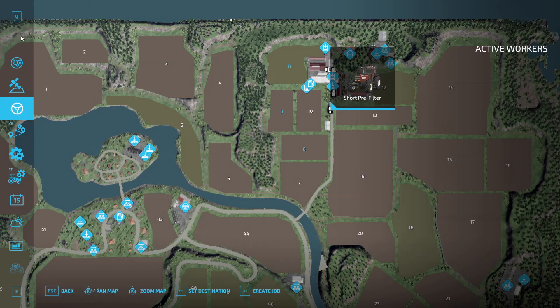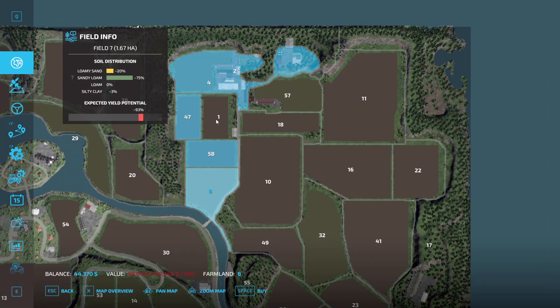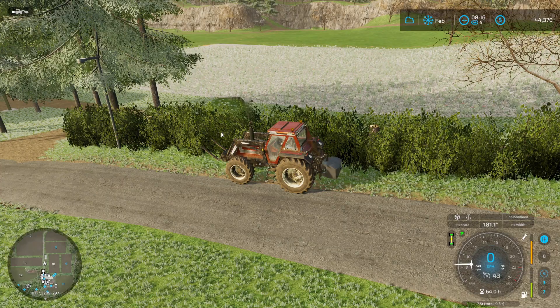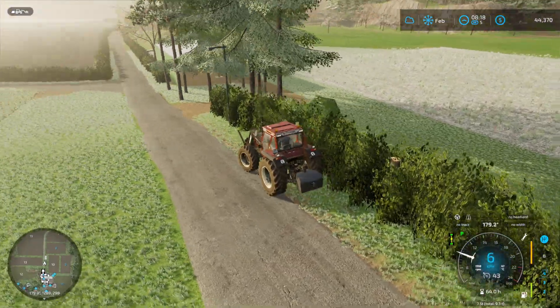Let's look at what we've got. I've got barley on it, so that could be good — that's already got chicken food on it. Pretty sure barley is there, so it'll either be field 7 or 10. Field 10 doesn't have anything on it, but we could put wheat on there. Next month we can put some more wheat down, or barley. Sorghum's got a very, very small growth rate on it, which is pretty good.